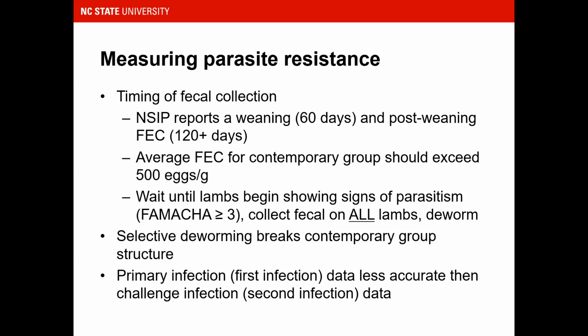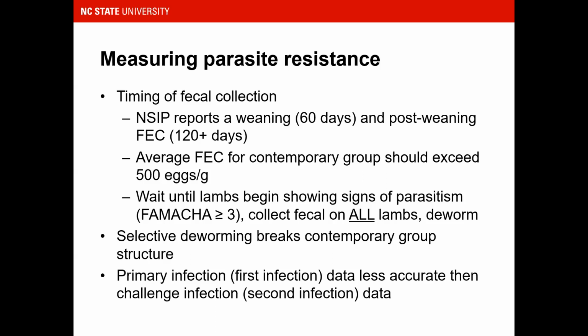So the key is, and there's been a lot of discussion about this, when is the best time to collect those fecal samples. There is some cost associated with that generally, and some time, and you'd hate to collect all your fecals then realize that they're all zero. And so I think a good time to do it is to monitor, use FAMACHA score as a method to evaluate the anemia, and use a subjective evaluation of the level of parasitism.